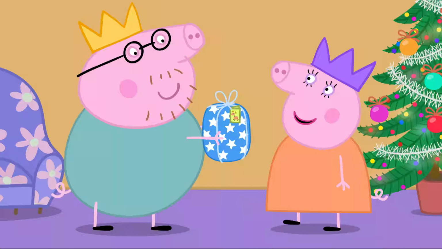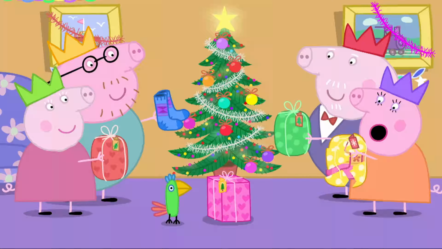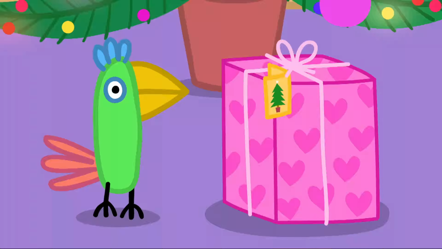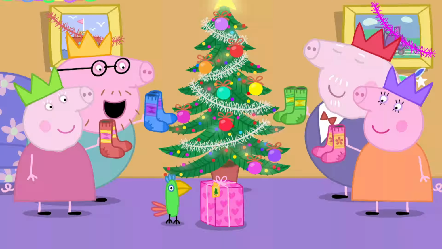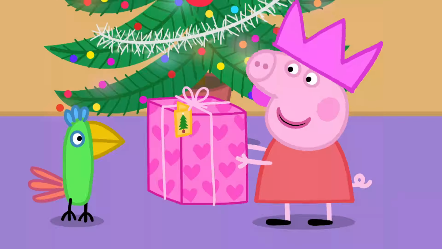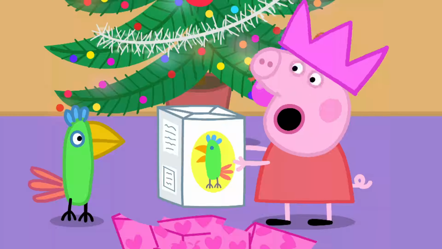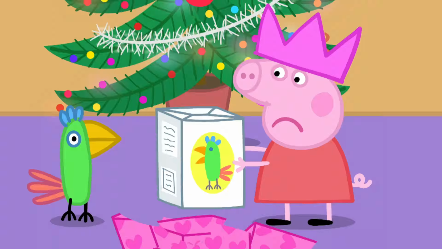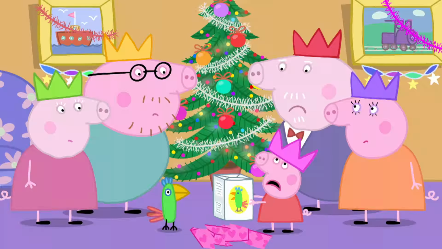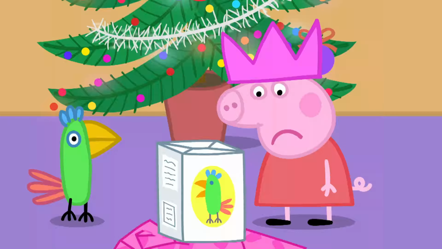This is your present, Daddy Pig. Socks. And I've got socks. Socks. Socks. Socks. So, the last present must be for... Me! I asked Santa for a doll that walks and talks and closes its eyes when it goes to sleep. Oh, birdseed. That present is for Polly Parrot. But it was the last one. Santa has forgotten me.